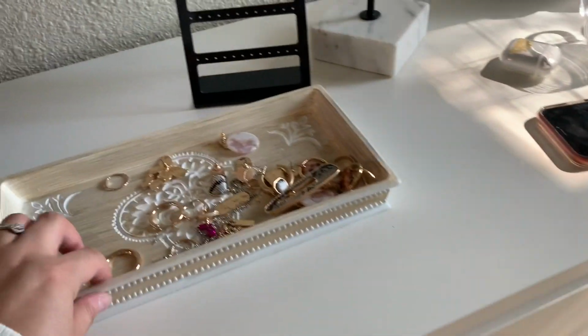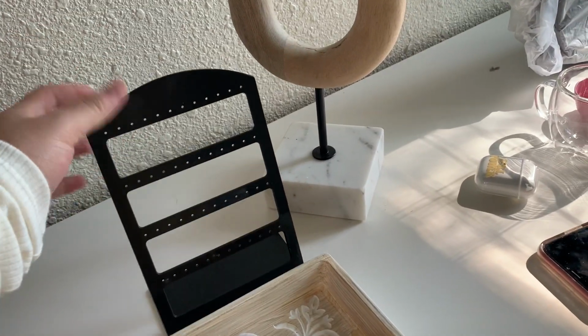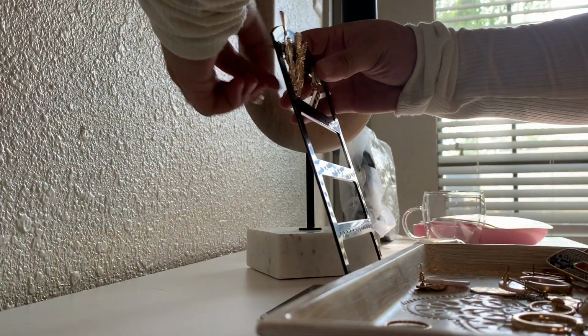So now I'm going to be organizing my earrings and putting them onto my earring organizer that I got from Shein. So I'm going to show you what that looks like right now.